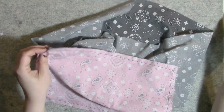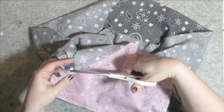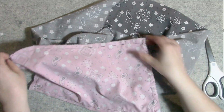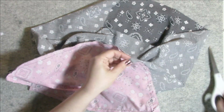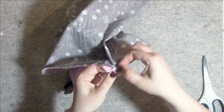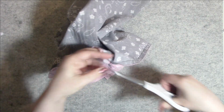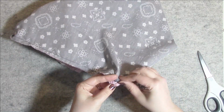So now I'm going to do the inside. The ironing on this one is going to be a little different, but the clipping of the corners is the same. On the seam corner, I just clip. On the other corners, I pull the body fabric up towards the body, and I just clip the bottom piece. Pull the body up to the body and just clip the corner of the bottom piece. And one more.